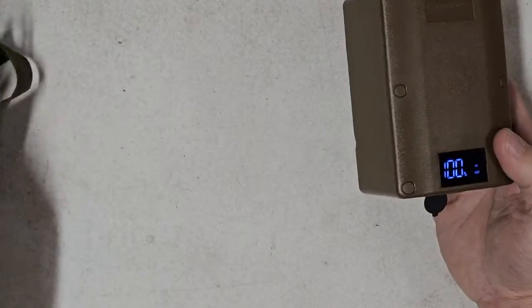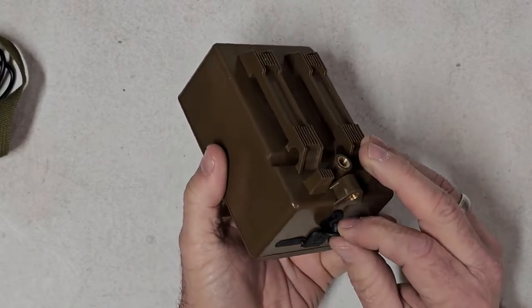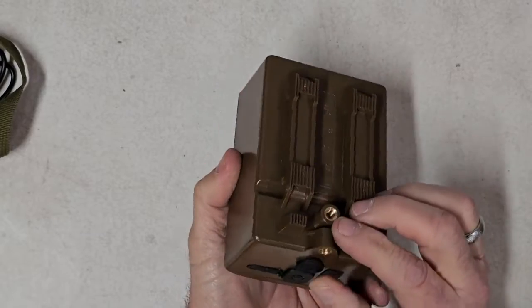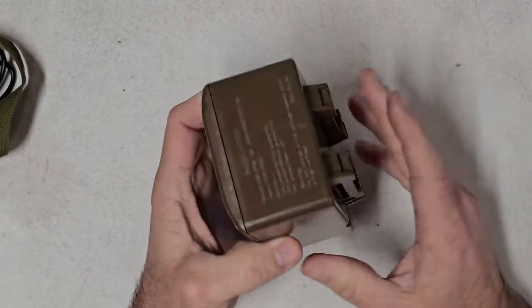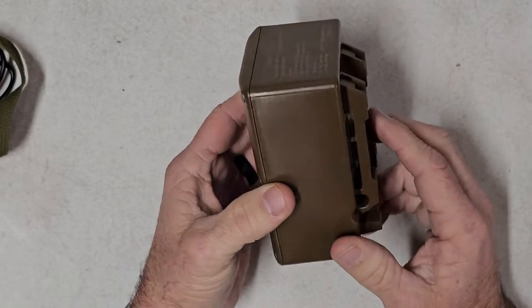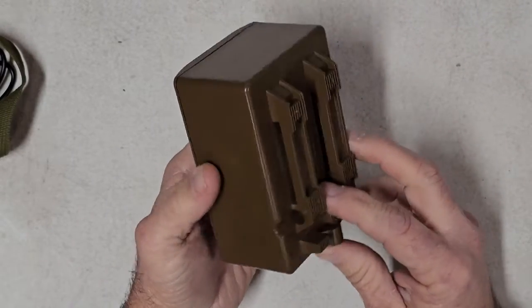All right, so I took this thing and I put it on a camera. I wanted to really see what it would do. And now Hardcore will tell you to expect 2.5 to 3 times battery life compared to your AAs in your camera.